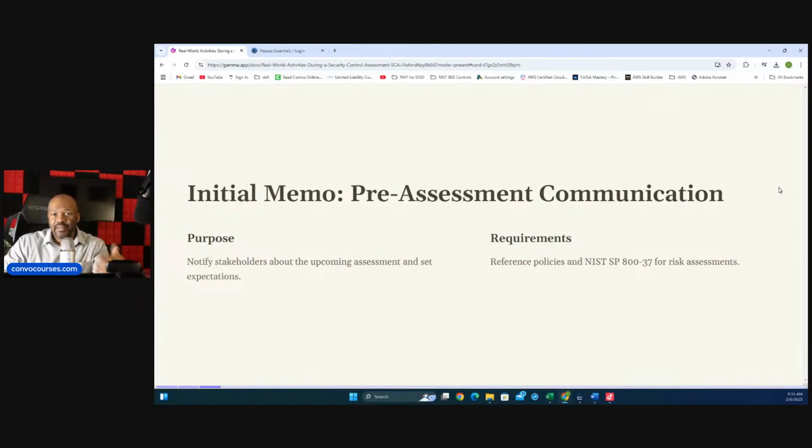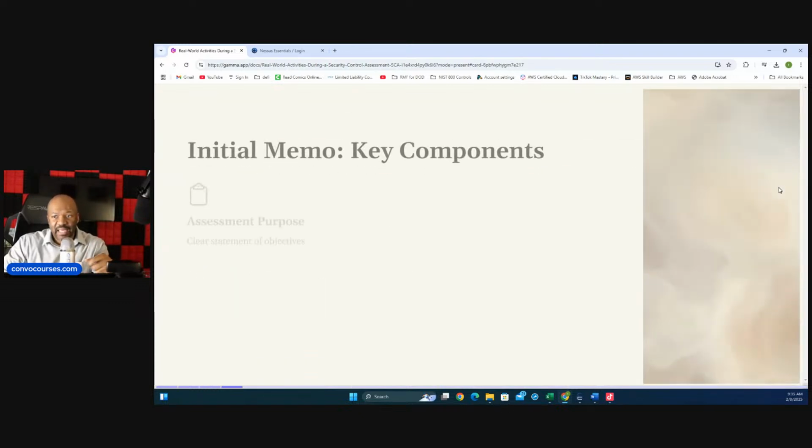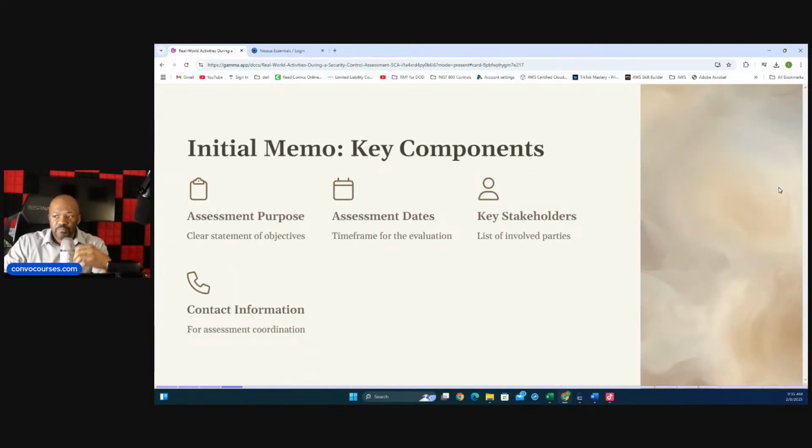Here are the requirements, and getting it signed off by the head of agency. There are different things that are going to be in this document. It's going to be things like: what's the purpose, a general idea of when we can do the assessment, and key stakeholders. You're not in the details yet, but there are certain things you need to know that are going to be formally documented first.